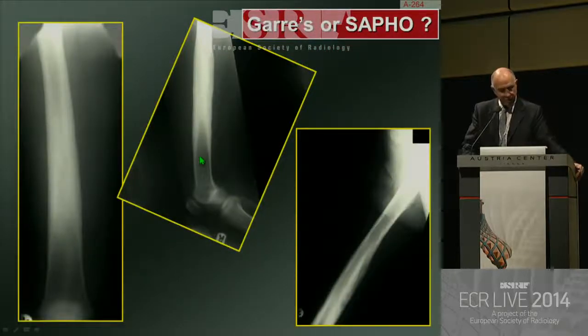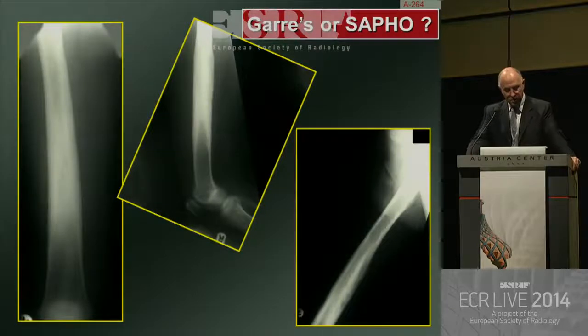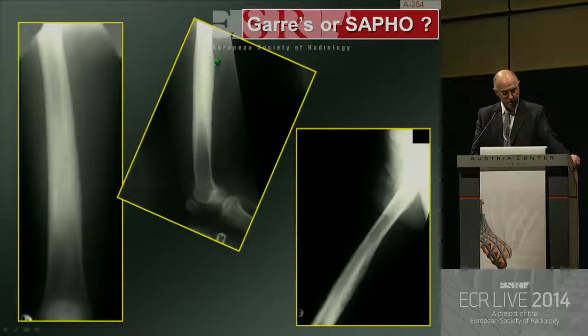Now, there is some confusion sometimes with chronic osteomyelitis when you hear the term Garré's osteomyelitis. Garré's osteomyelitis is something that we certainly learned when I was a radiology trainee, and you can see what we're talking about, a diaphyseal area of a lot of osteitis, loss of the endosteal outline, and periosteal thickening as well. If you see that, I think it's important to ask the patient whether he has, in fact, had a history of osteomyelitis.